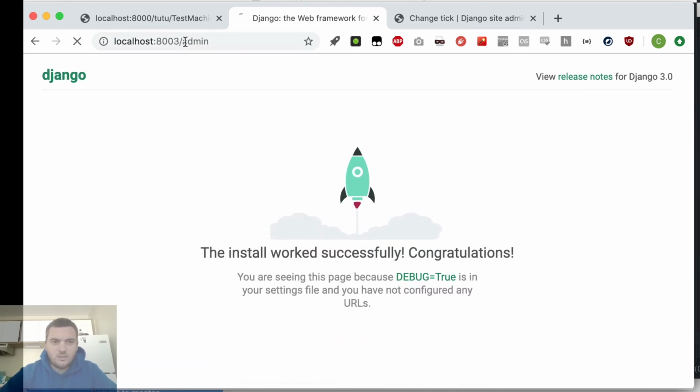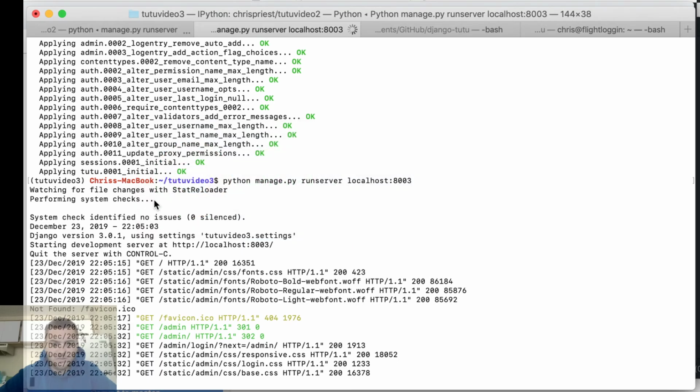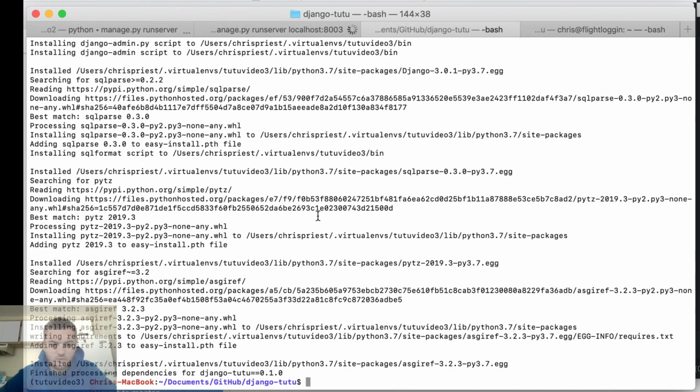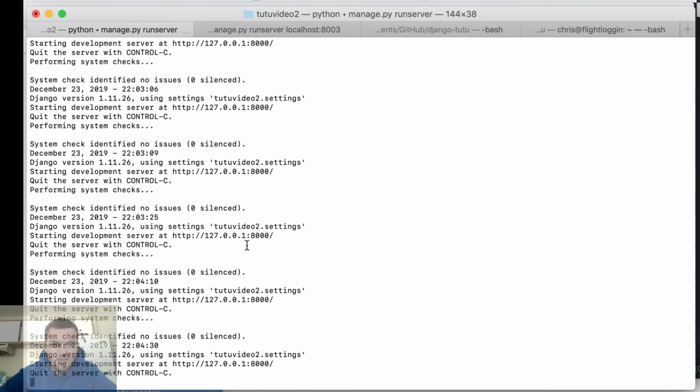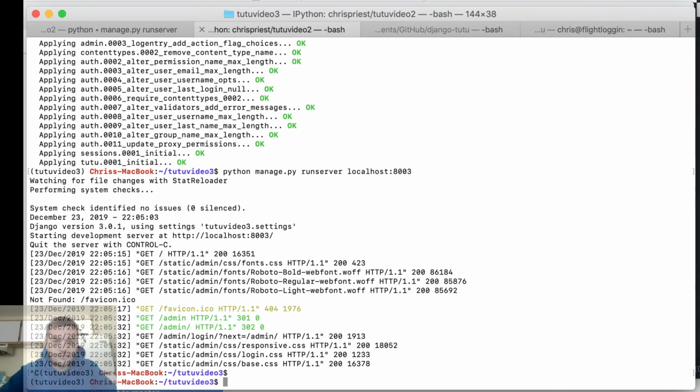So we'll go to the admin, and it's going to want me to sign up. So I have to make a superuser account. In the old project, the Python 2 project, we have a fixture which we can copy in.